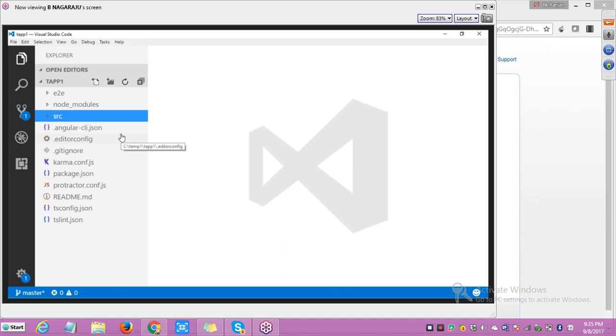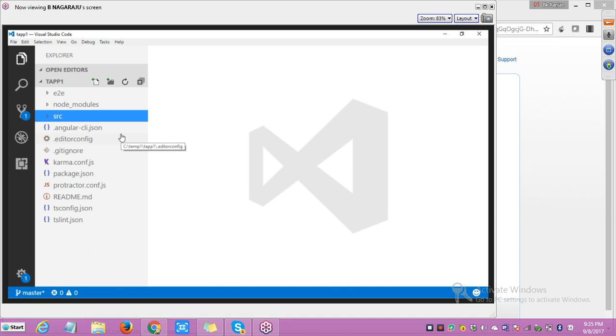So earlier what we used to do, when you create an Angular project with Angular CLI, then we used to install Webpack separately using npm install webpack, and then we used to create the Webpack files, Webpack config file, all that, because Webpack completely manages your project files, where to locate them, where to move them.